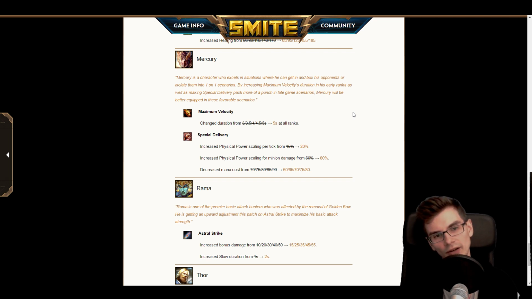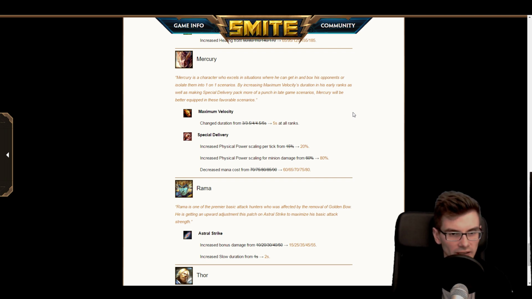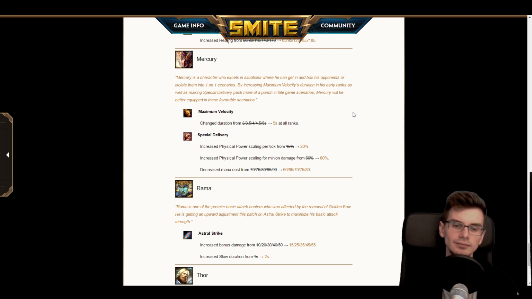So, Maximum Velocity, his steroid is now 5 seconds in all ranks instead of scaling from 3 to 5, which is decent. Then we have Special Delivery, which has increased scaling, 20 per tick instead of 15, meaning it's a total of 80 scaling on the target that he hits. And then you also have the scaling on minions increased from 60 to 80, meaning he can clear better. And maybe even solo better, if you want to play him in solo anyways, or ADC, Mercury ADC.